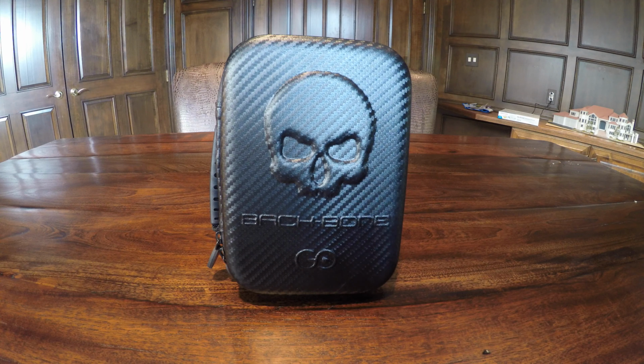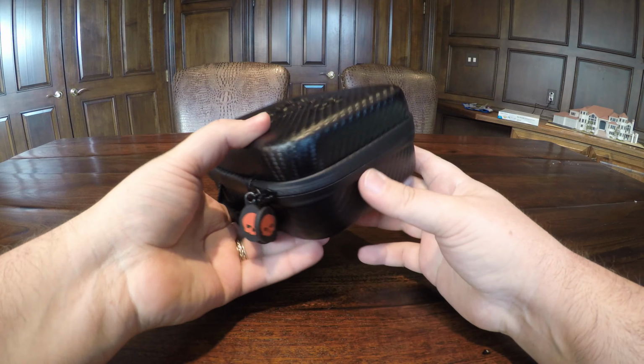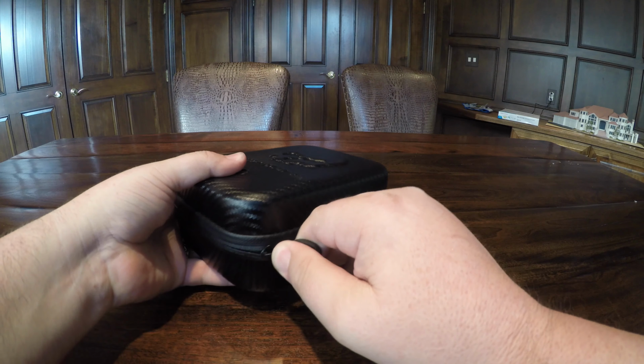So without further ado, let's get to the matter at hand: installing the factory GoPro Hero 5 fisheye lens back into my modified Hero 5.